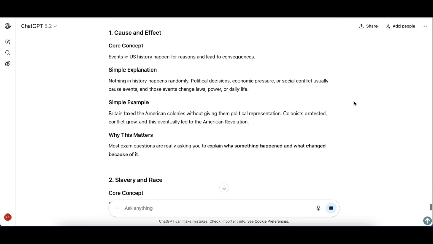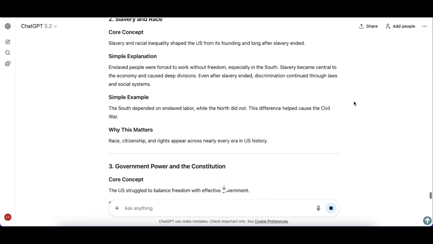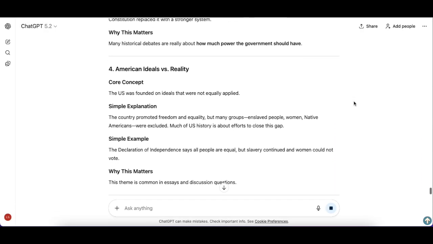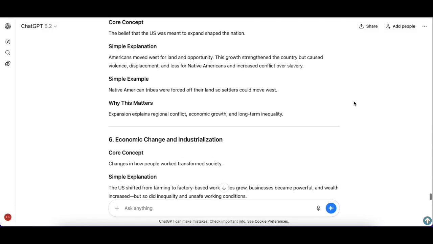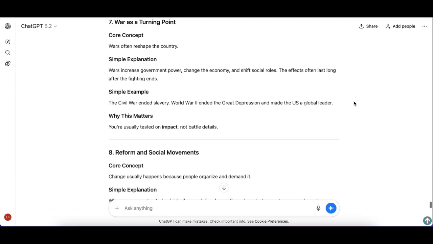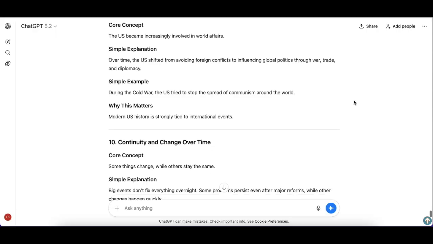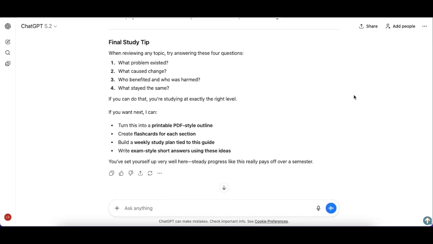AI usually organizes the study guide with clear headings, logical sections, short readable paragraphs, a natural progression from basic concepts to more complex ones. This is the moment where everything comes together. You now have a study guide that feels approachable rather than intimidating. This is also where you can start adding your own notes. Highlight things your professor emphasizes, add reminders, or rewrite sections in your own words.